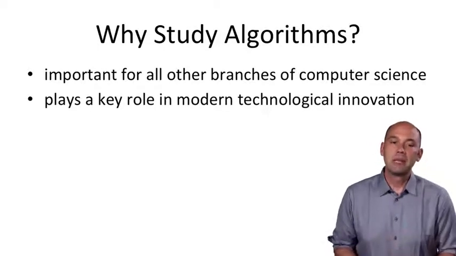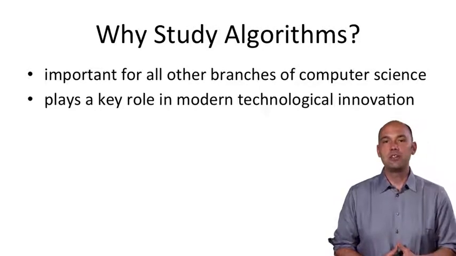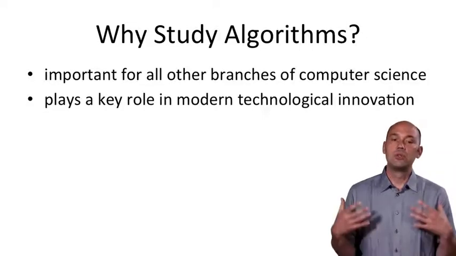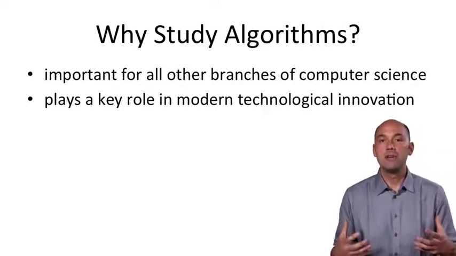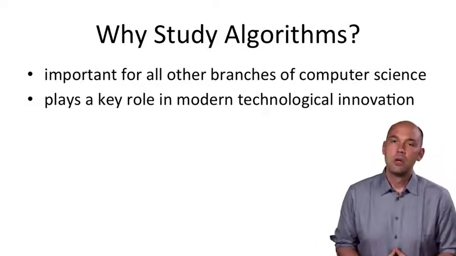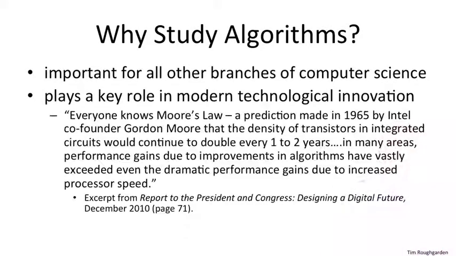Second, algorithms play a key role in modern technological innovation. To give just one obvious example, search engines use a tapestry of algorithms to efficiently compute the relevance of various web pages to a given search query. The most famous such algorithm is the PageRank algorithm, currently in use by Google. Indeed, in a December 2010 report to the United States White House, the President's Council of Advisors on Science and Technology argued that, in many areas, performance gains due to improvements in algorithms have vastly exceeded even the dramatic performance gains due to increased processor speeds.